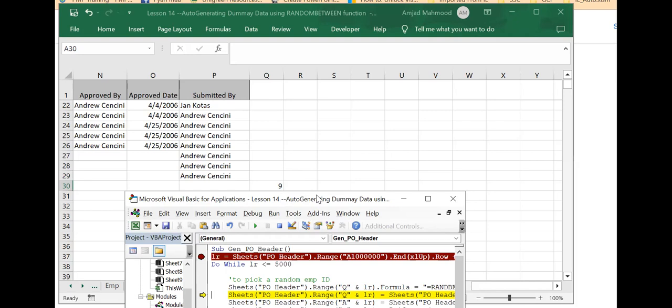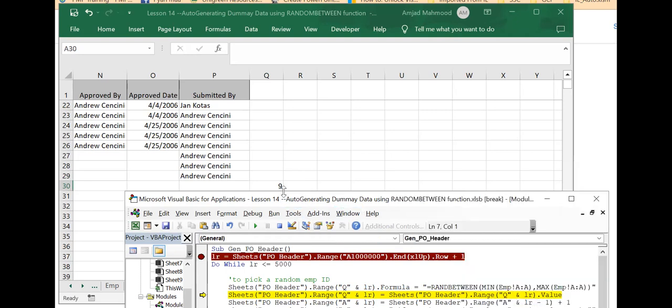Now immediately after it, what is it doing? It is saving this value, because each time the sheet is calculated, the 9 will no longer remain 9. 9 will get changed. So to prevent that, it freezes it.